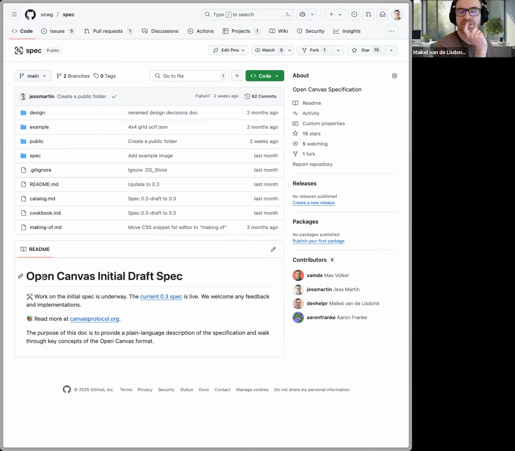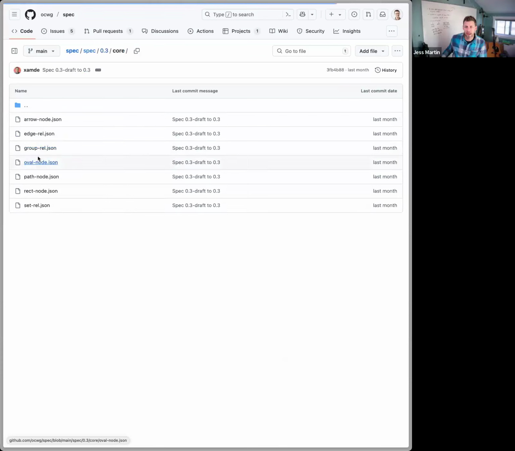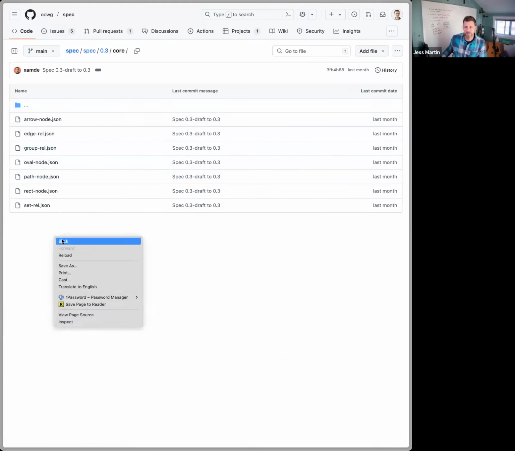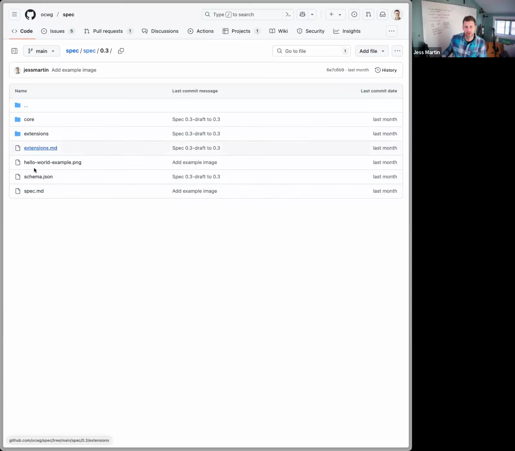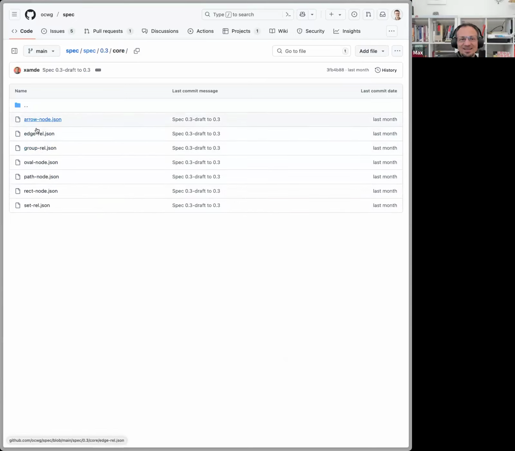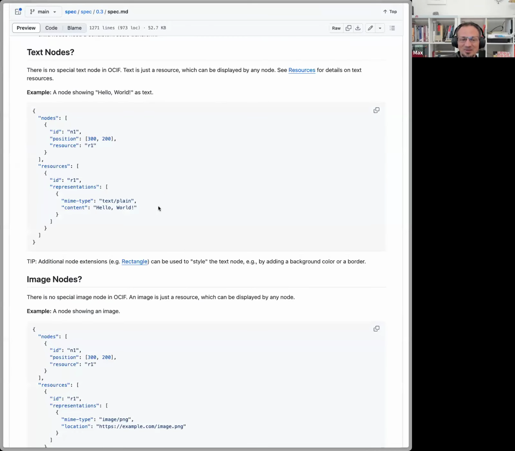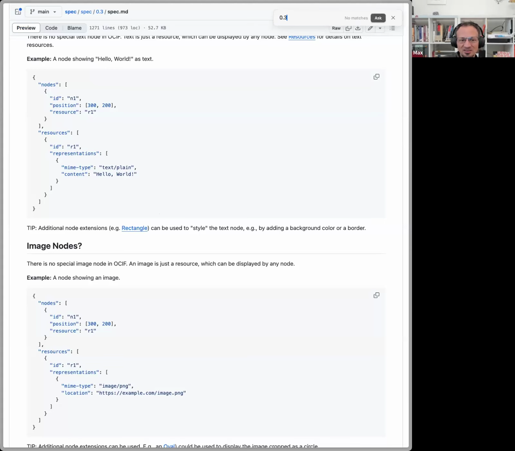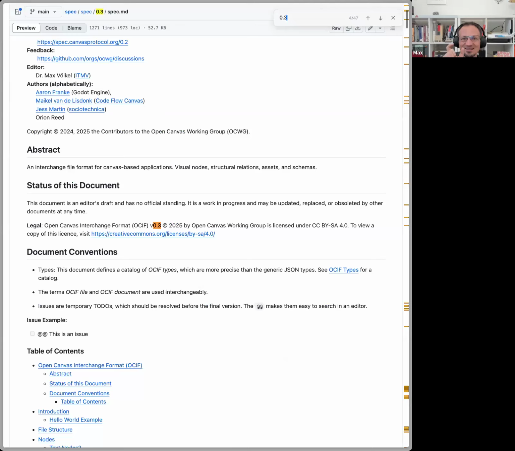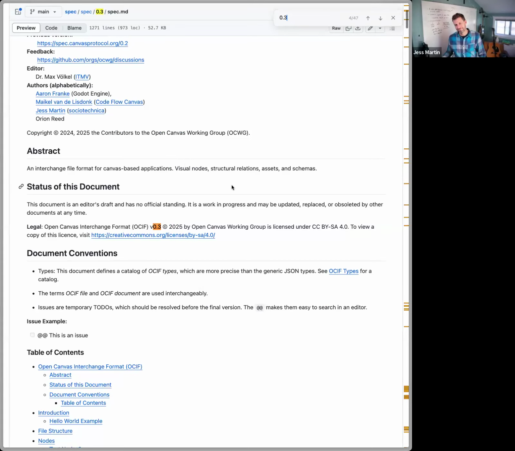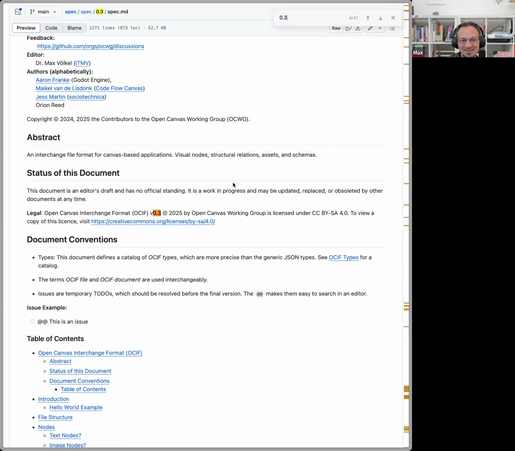Is there some tooling or some other thing that we can do to make it easier to deal with all the changes to the version number? Max, do you have any suggestions, like dynamic variables in markdown? In AsciiDoc this would be easy, but in Markdown, one thing that is quite pragmatic is to say we don't call it 0.3, we call it V0.3, and then we can easily use search and replace.